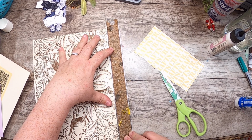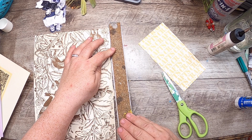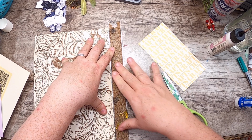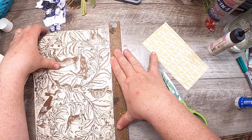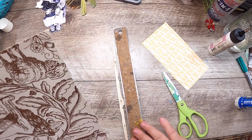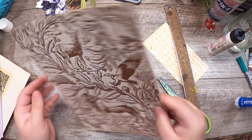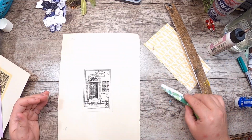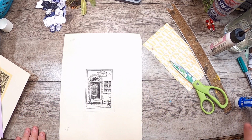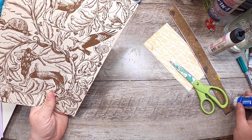What other creative things to do? Okay, so I made a bit of paper, but I've got to finish it. It's not done. Printed some leaves. I did bring stuff with the intention of doing things, but I just didn't get to it. I brought my watercolors. I didn't do any painting. I just didn't have any time. Okay.